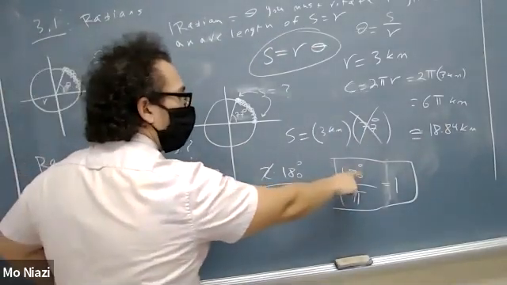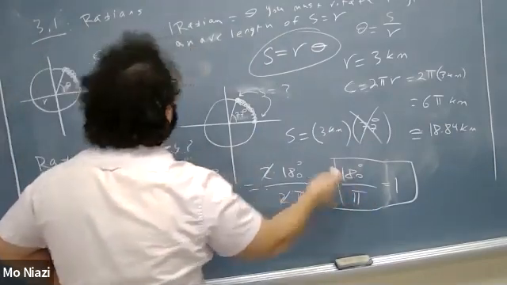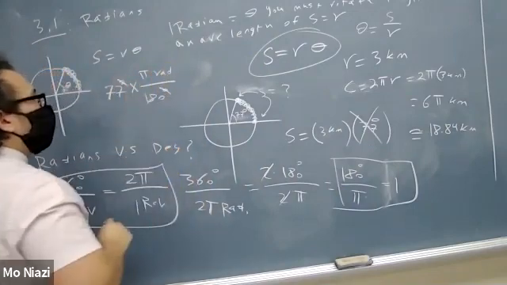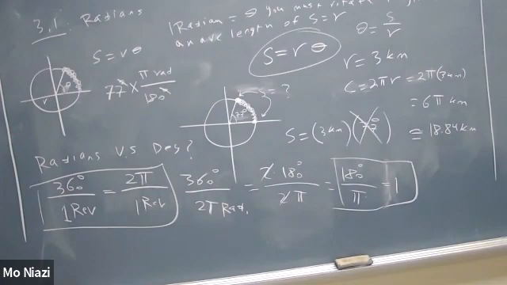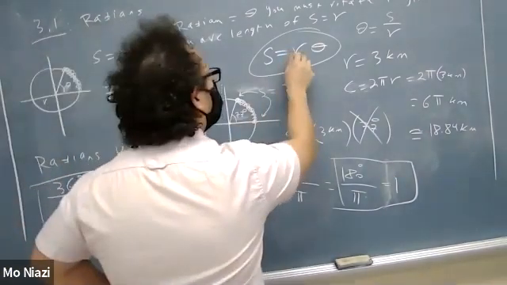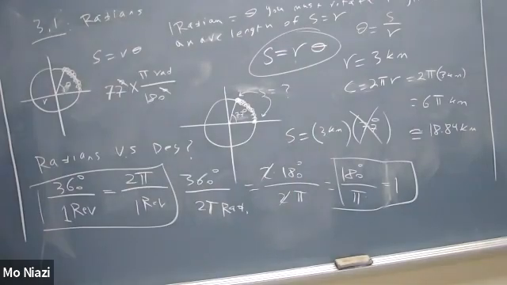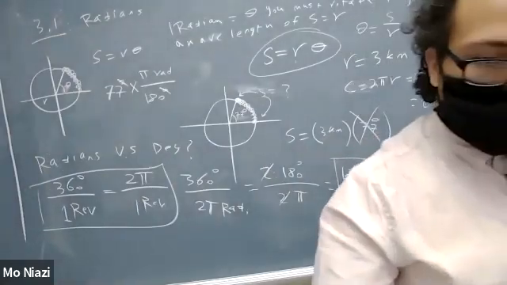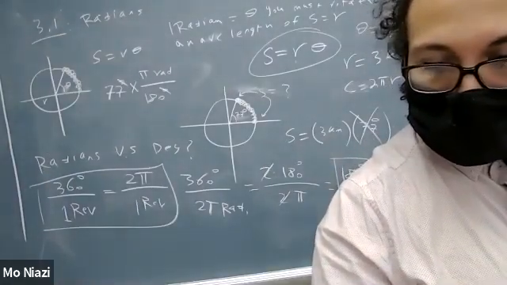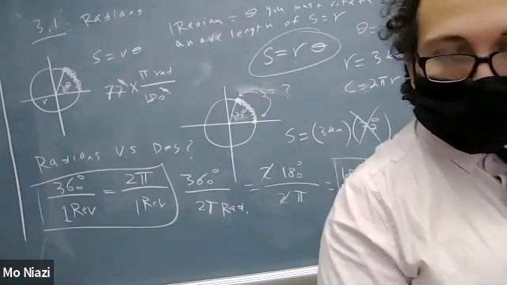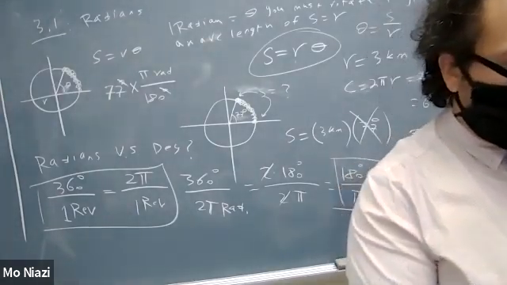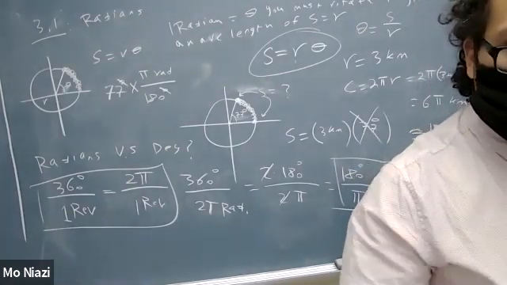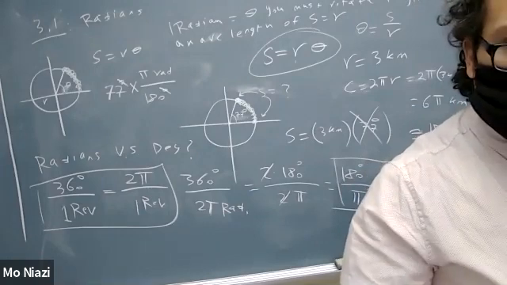So I'm going to use this, but I want to end up with radians. So I'm going to put this 180 down here and this pi radians up here. Cancel out the degrees to get our answer in radians, because this equation only takes radians. So what does that give us? Let me use my calculator here. We got 77, and feel free to double check me with your calculator, times pi divided by 180.